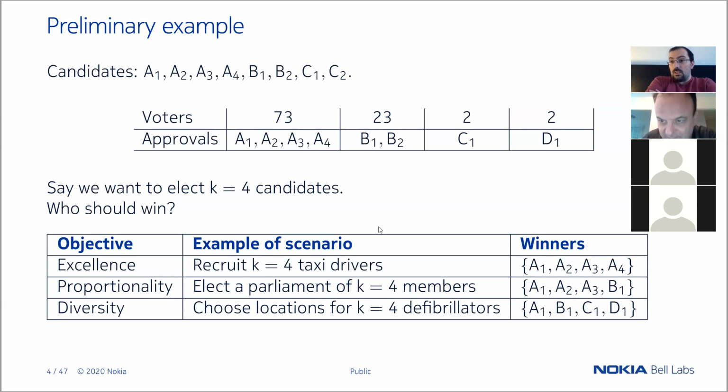For example, imagine that we want to choose locations for defibrillators. You don't care if there are 3 or 4 defibrillators near where you live or where you work. You simply want one for the day where you will have a heart problem. In that case, it would be quite natural to take one location A, one location B, one location C, and one location D. And in that case, you can save the life of everybody in case of a heart attack.